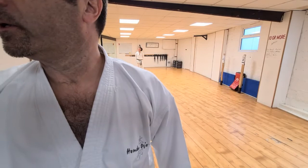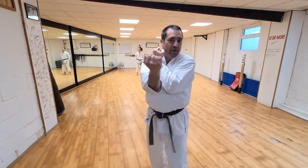But because we're doing it in back stance, it changes the structure of how much we can rotate in, and so it ends up looking like tetsui, but it's not. It's sonobatsuki, straight punch. Okay? It's not tetsui. No, it's not tetsui. Yeah, it's called sonobatsuki, straight punch. From this point, you've got to get that fist in front of your elbow as quick as possible in order to punch. Okay?